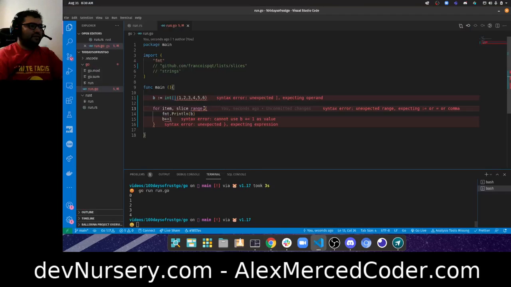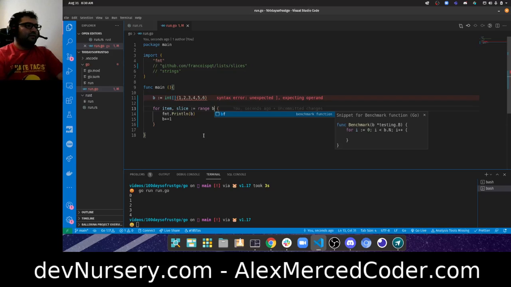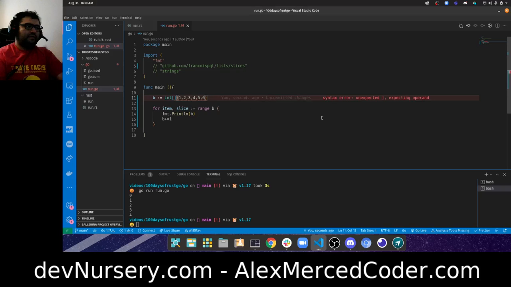So slice would equal range b. Expecting operand, unexpected. Actually, I think it's because I'm supposed to put this on the opposite side.